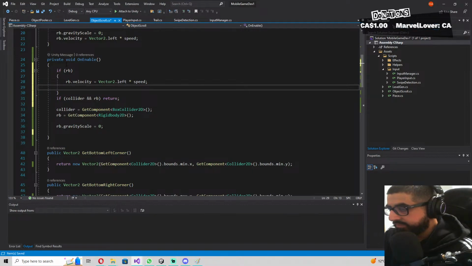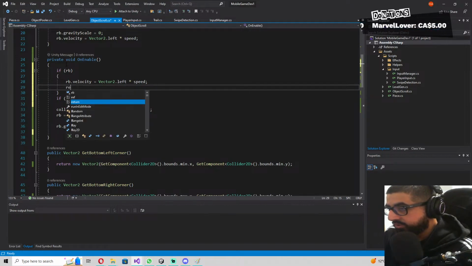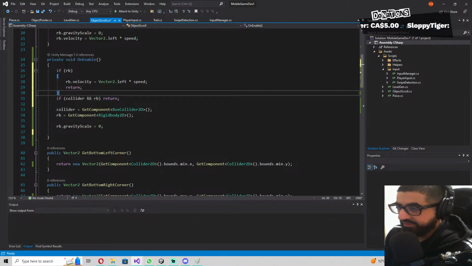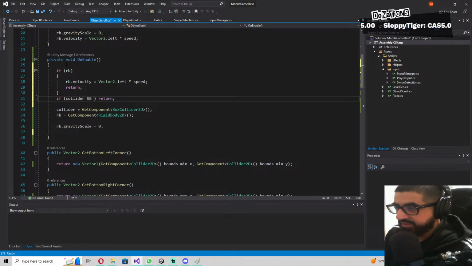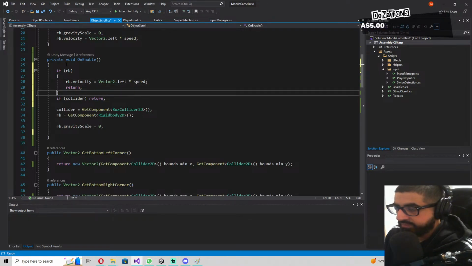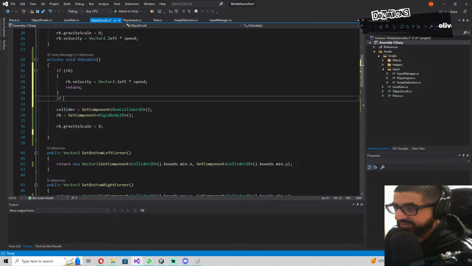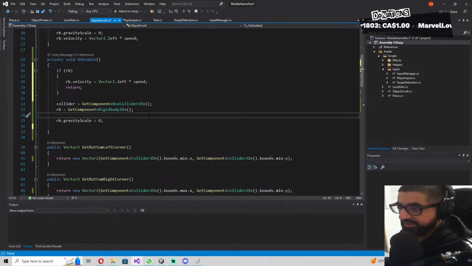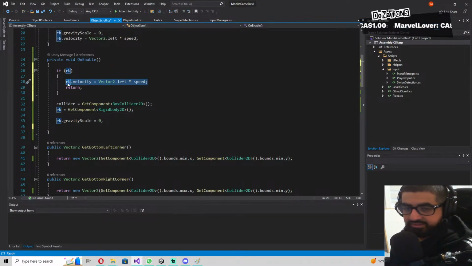We're going to just return from here because we don't need to run the rest of the function. If at this point, then we'll say if collider exists, we return. We don't need to do anything else. Or actually, if we got down here, that means the rigid body doesn't exist. So we might as well just get the rigid body and the collider at the same time and set it.